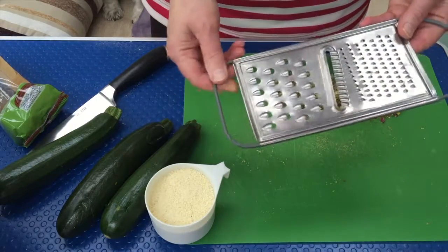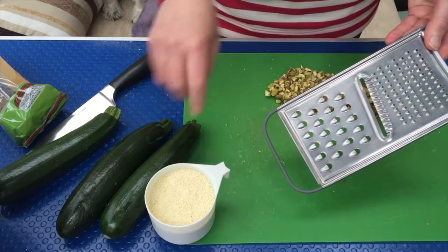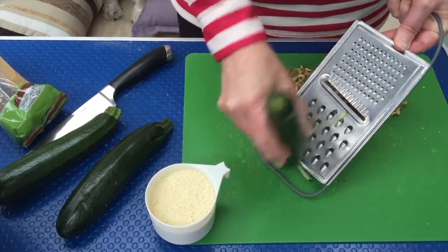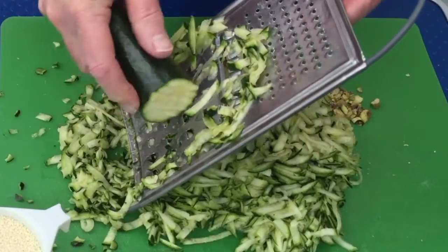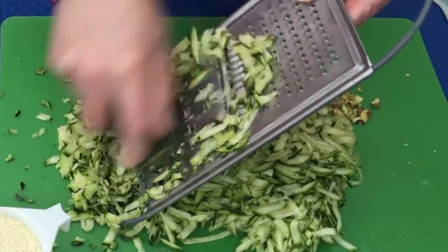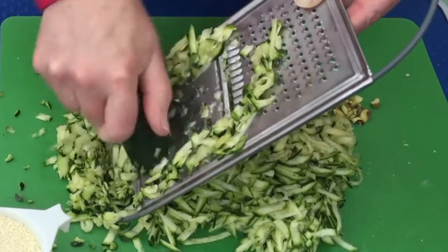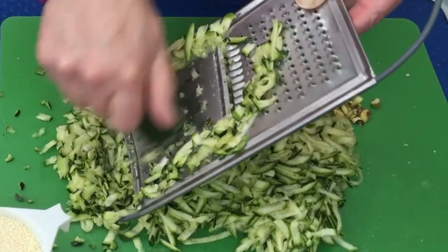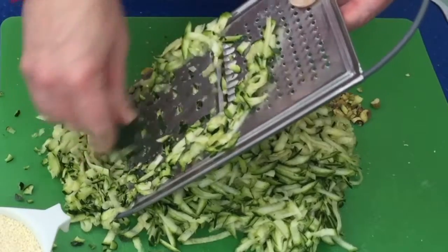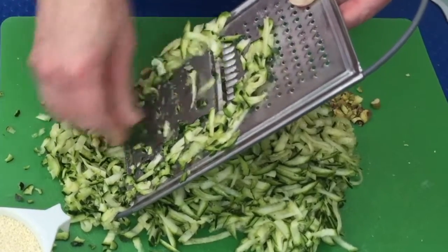We want to use the grater on the larger bore grate rather than the fine. Having washed the zucchinis, you then proceed to grate all 3 of them. Zucchinis might seem like an odd choice to put into a cake, but many vegetables can be used very successfully to make delicious cakes. Beetroot can be used, carrots, of course, parsnip. You could use pumpkin and any other vegetables that you can think of that you could try.